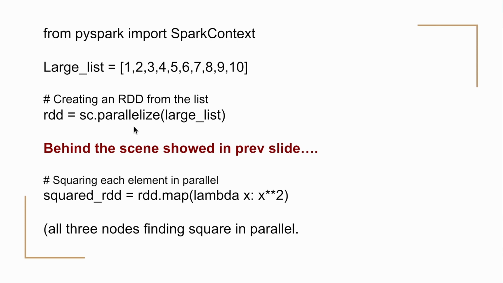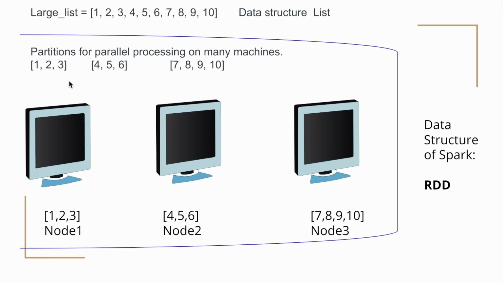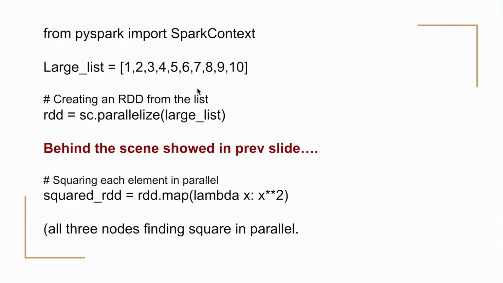This is just one line where you are saying sc.parallelize, just one line for us, right? But for Spark behind the scenes, it's doing the entire thing which we saw in the previous slides. Spark is going to take the list, divide it into partitions, and save them on multiple nodes. Spark is going to handle that on its own. We need not worry about it. We just have to pass the syntax, just this one line, and your list will get converted into RDD. Now the RDD is formed, and you can just apply the map function to find the square. This operation will happen in parallel as data is already distributed on different machines at the previous step.